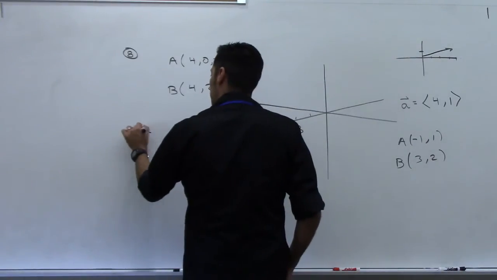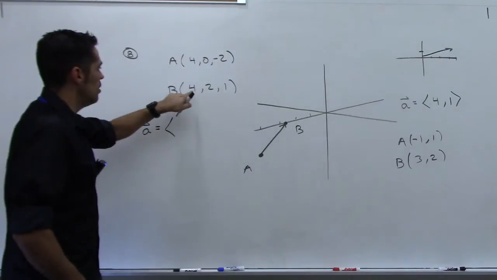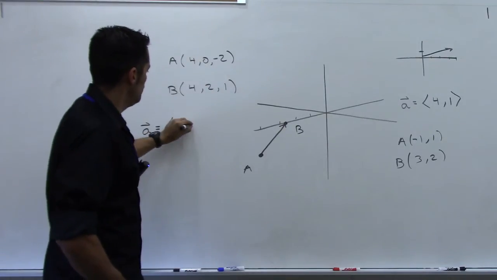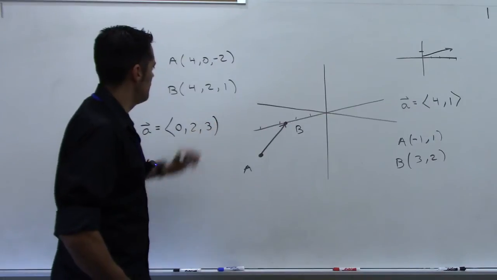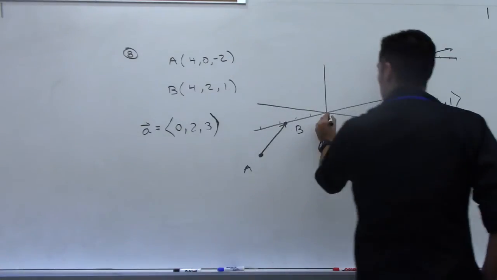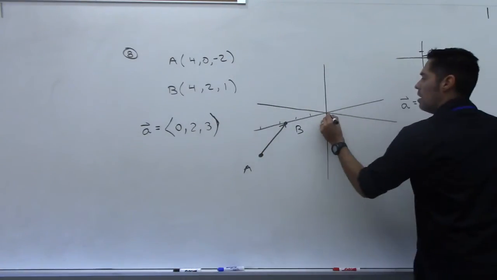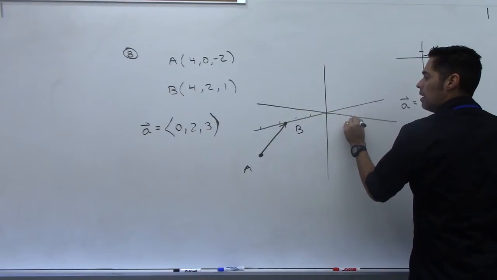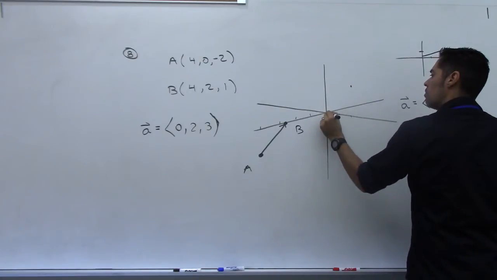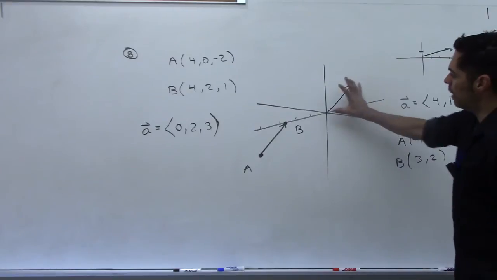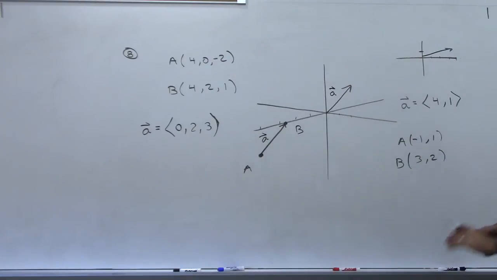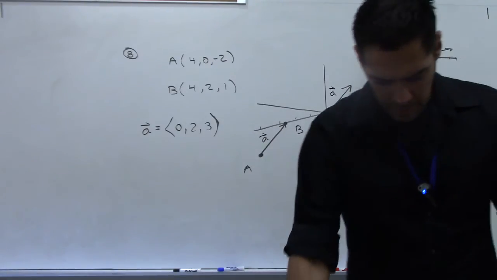Okay, over here, a. Again, we're going from A to B. So we'll go this minus this, this minus this, this minus this. So we get 0, 2, 3. If I were to start at the origin and I don't go anywhere on the x-axis, I go to the right 2 and up 3, right? 1, 2, 3. Draw. These two vectors should have the same length and same direction. So that's a. That's a. Okay.